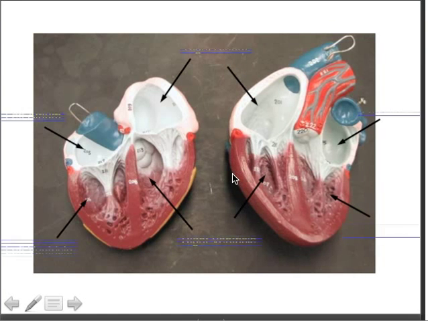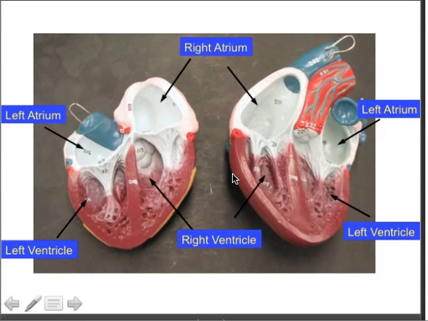You would see the following chambers: right atrium and ventricle, left atrium and ventricle. Again, you look for the thickened wall as the indicator of which is the left ventricle. So you can see here we have a thicker wall in this region. Also, the other major clue, of course, is that the aorta comes straight off of the left ventricle.